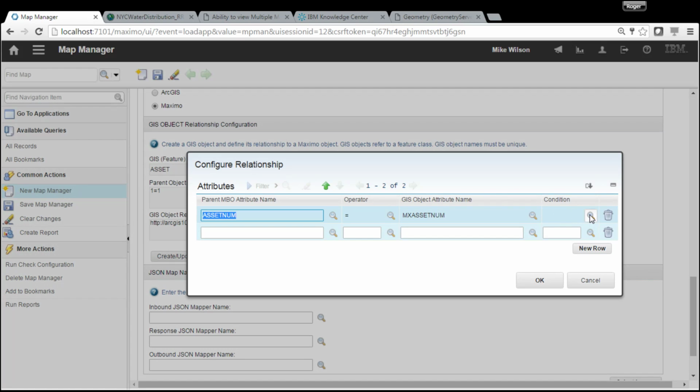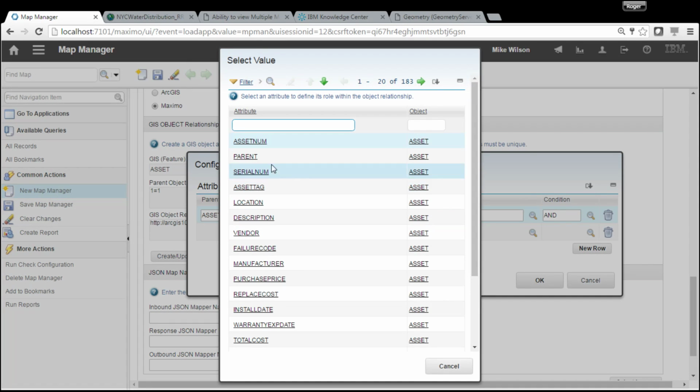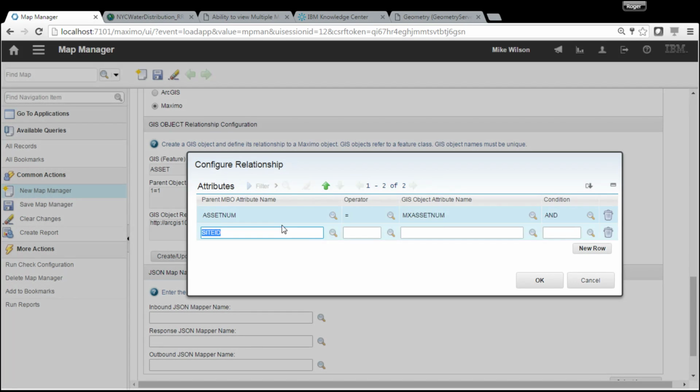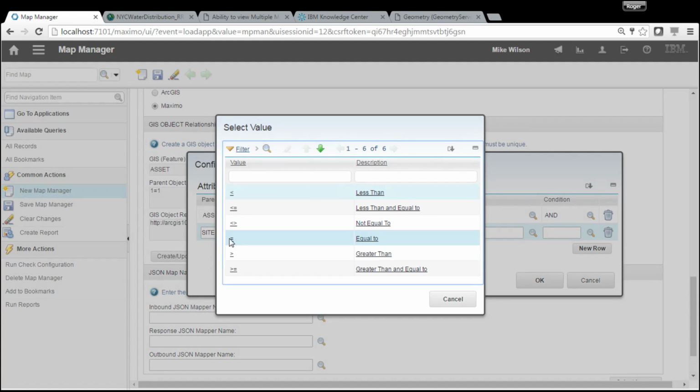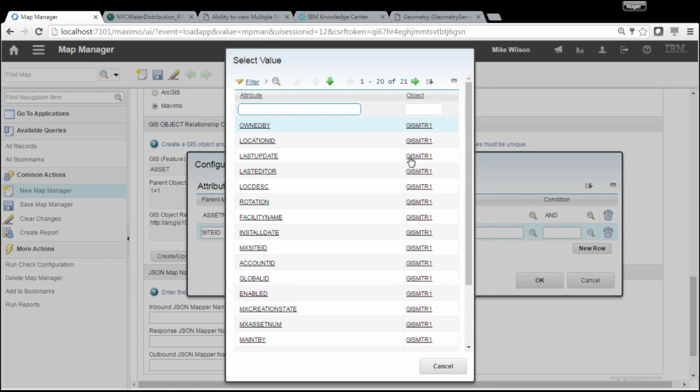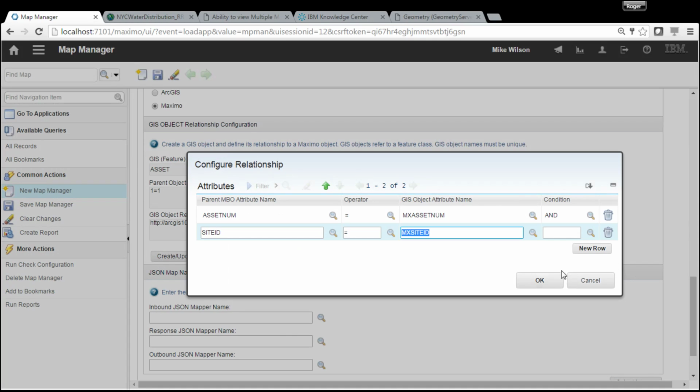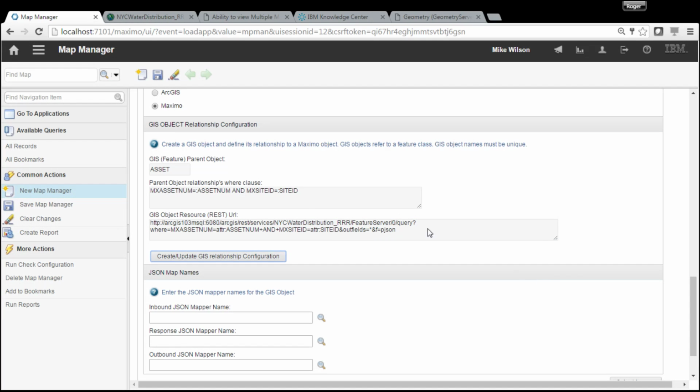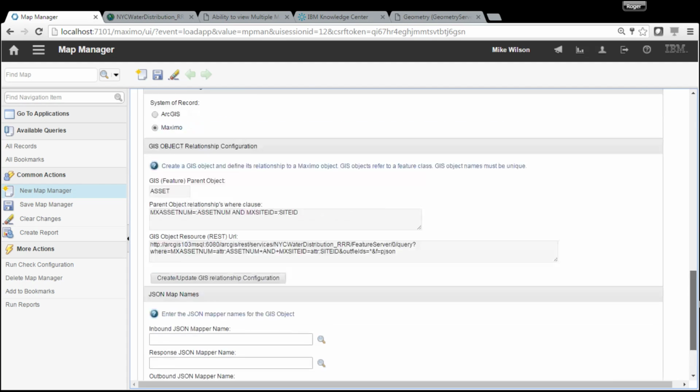Make sure this condition here is set to and. Then we're going to select site ID here, equal to MX site ID. Cool. And then we can save it. Okay. And it updates the relationship that I showed you before and the REST URL in the JSON resources objects. And that is it so far.